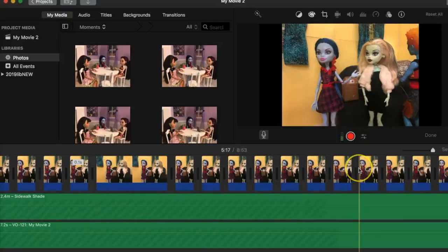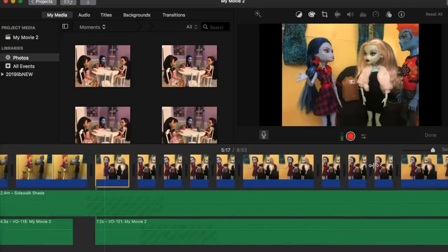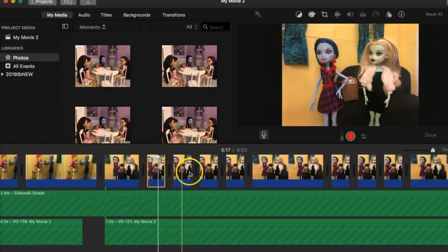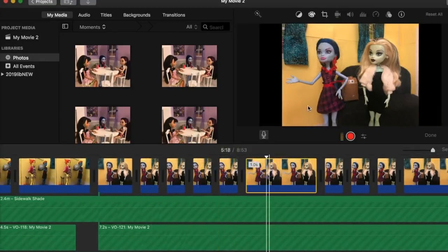I don't know how many pictures this is, but it's not 7 seconds worth of footage, if that makes sense. So what I have to do, and I do this for almost every single voice because it's just easier. As you can see, I have my pictures all set to 0.1 seconds because, as I said, I have a frame rate of 10 frames per second in my videos, but I'll make certain frames 1 second long.